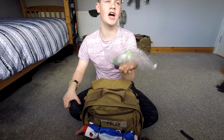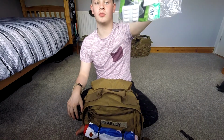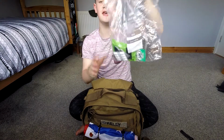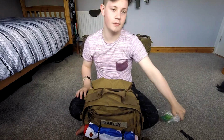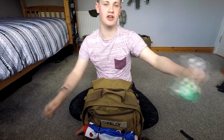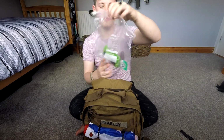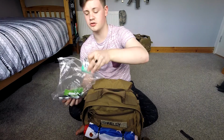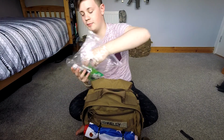But I tend to keep all my food. At EMERSONs, I'll make 5 bags of these with a sandwich, a pack of crisps, and something like a few biscuits. I make 5 of them and have them in my cooking box, and just keep swapping them out during the EMERSON. I pretty much keep everything in small little freezer bags like this. Mints, just in case, morale boosters, as Airsoft said, they really help you.